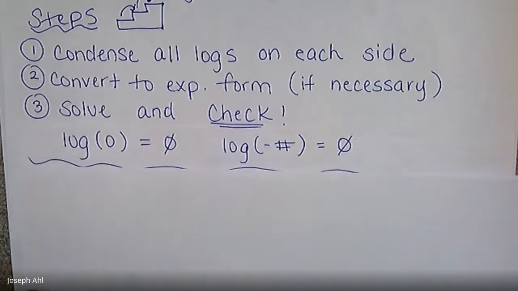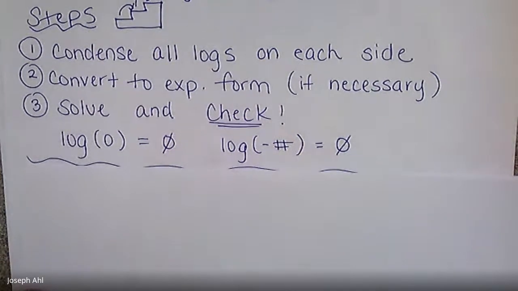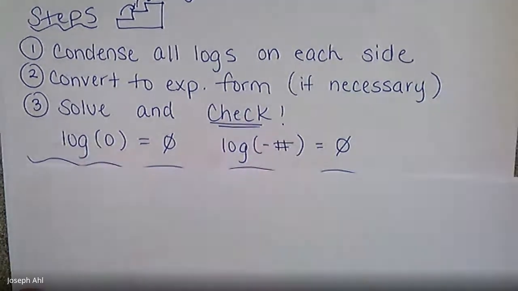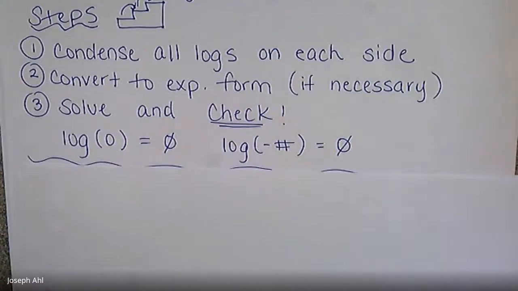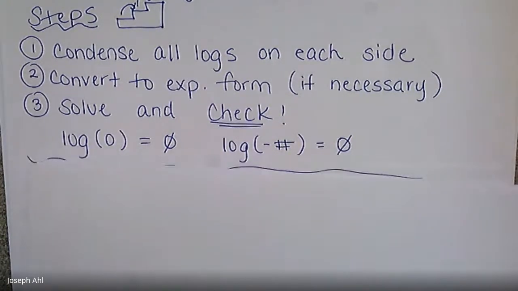Think back to the day that we did domain, okay? So if you get an answer such that when it plugs into the original, you get either 0 or a negative number, we're going to reject that solution, okay? All right, so if we're okay with those steps, let's go right into the practice then.